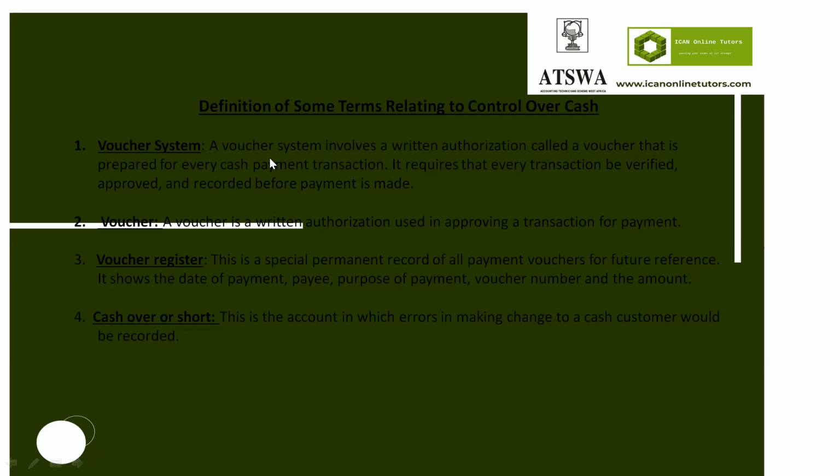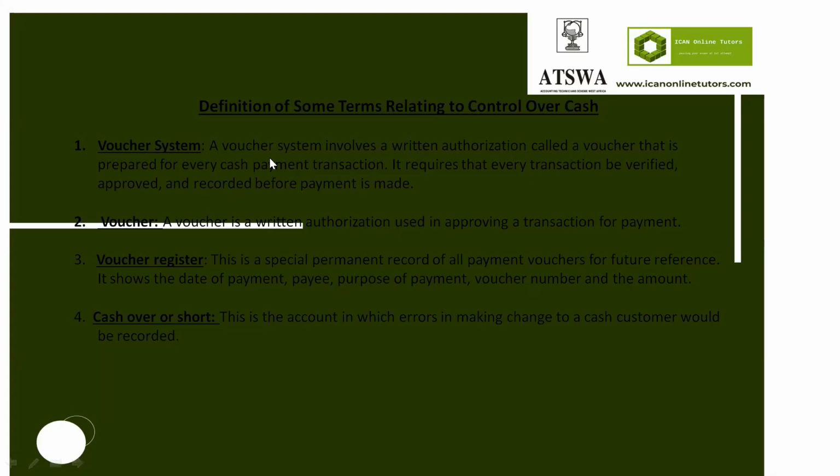So for example, if there's a payment on behalf of our IoT, there's going to be a register. If IoT is coming to my organization to collect a certain amount of money, and I'm issuing a check to them, and one of the employees of ICAN Online comes to my organization to collect the check, there's a register where, as I give this particular check to this employee, I'm going to write some things down. What is your name, the means of identification? You have to show me that you are the employee of that organization. Can you show me your ID card? Something like that. That's a register.